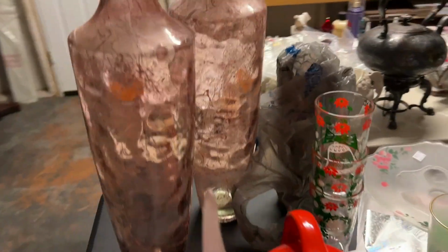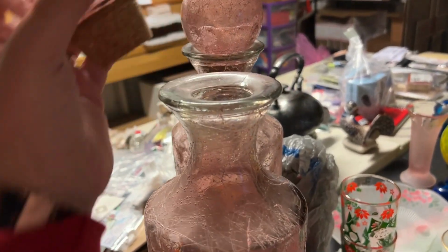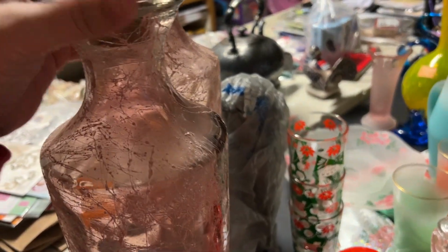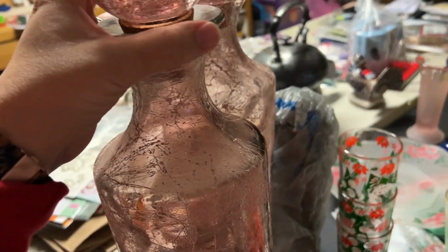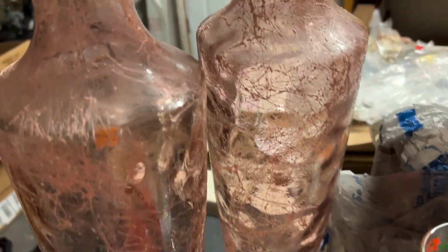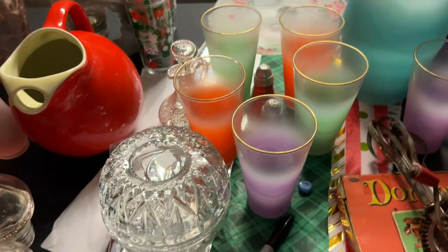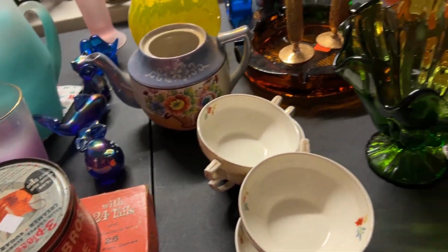Look at these. Oh my gosh, don't pay attention to my messy garage. Look at these decanters with the spaghetti, the pink spaghetti. Look at these. Oh my gosh. This is going to be another thing that is for eBay. There's not really a good way I can share those with you, but maybe I'll post a picture on Instagram so you can get a better view. So I believe that's everything I got from her.